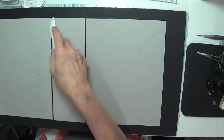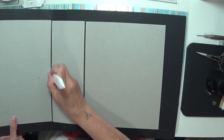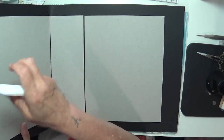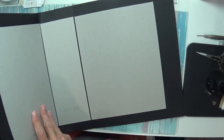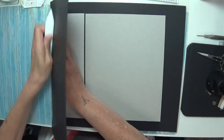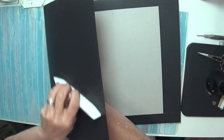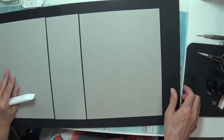Do the same for this one. Just going to poke my bone folder. Don't want to press too hard, just do it gently, just to crease. Perfect. And again, on the outside, just give it a good crease with your bone folder. Perfect. Love it.